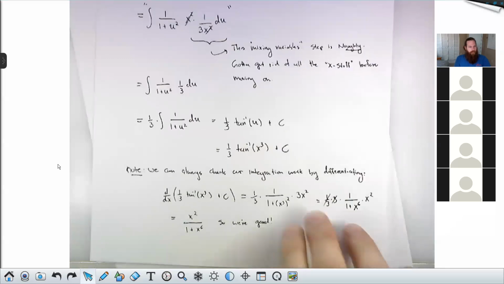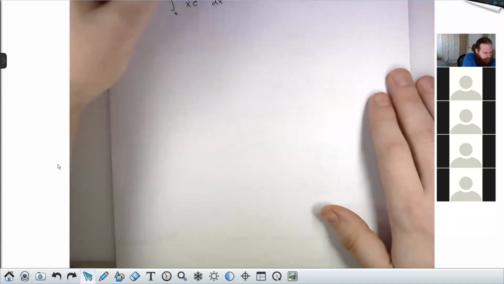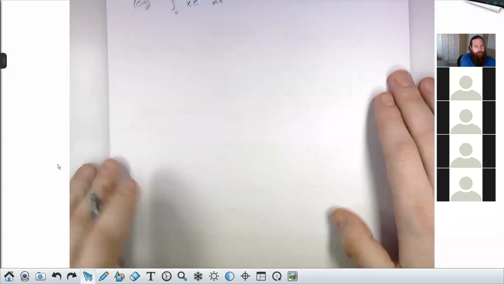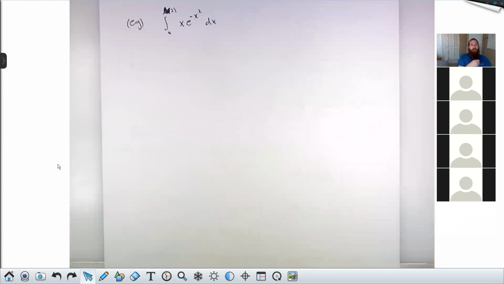So let's then move to this guy. And maybe in order to make this a little simpler, instead of ln 2, I'll let my upper bound just be 2. We'll modify that just a little bit. I want us to be able to see where things are coming from and not be overwhelmed. So this function is x times e to the negative x squared, only now it's a definite integral running from 0 to 2. So we're not just finding an antiderivative here, we're actually finding an area.